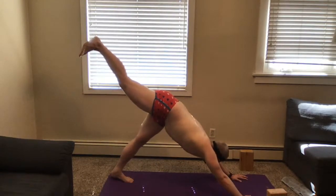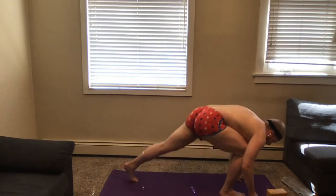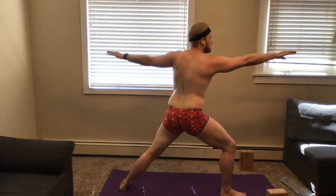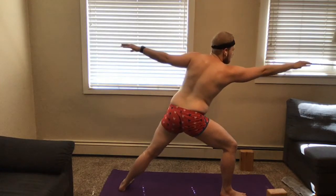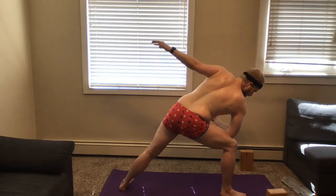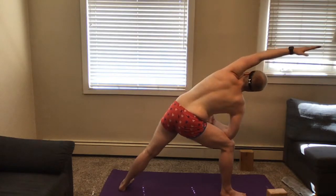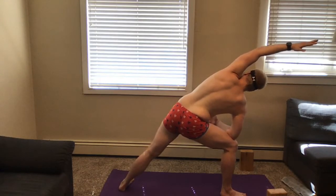Inhale, send your right leg up and bring it to your hands. Come up for warrior two. Hinge your right hand forward and tuck your right elbow onto your right knee. Swing your arm up and come into extended side angle pose.